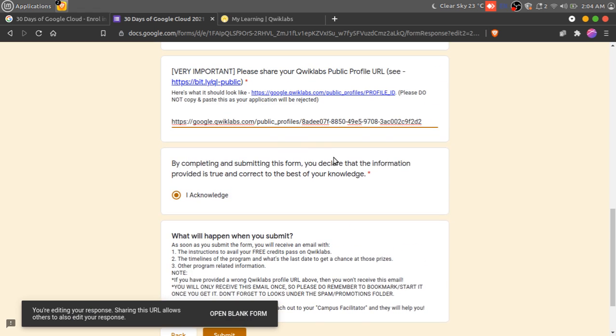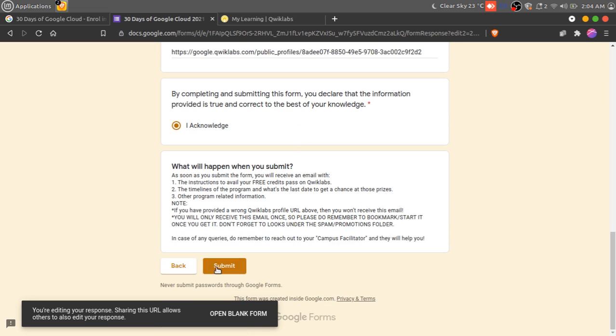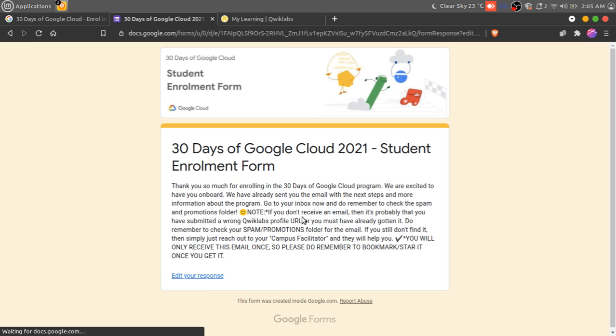But make sure this form is only available till 26 सितंबर. ओके, एंड ये फॉर्म अगर जैसे 50 के जो भी पार्टिसिपेंट्स है वो आते हैं तो ये फॉर्म बंद हो जाएगा. एंड यू वोंट बी हैविंग एक्सेस टू योर एडिट रिस्पॉन्स. सो मेक श्योर एट वंस you fill the public profile right. Okay, so this was it. I am just clicking on submit as I haven't made any mistake.